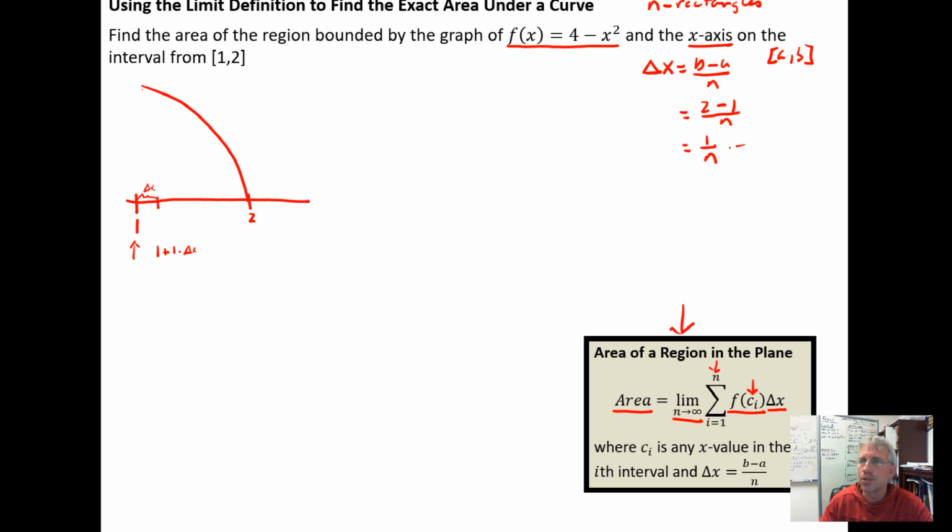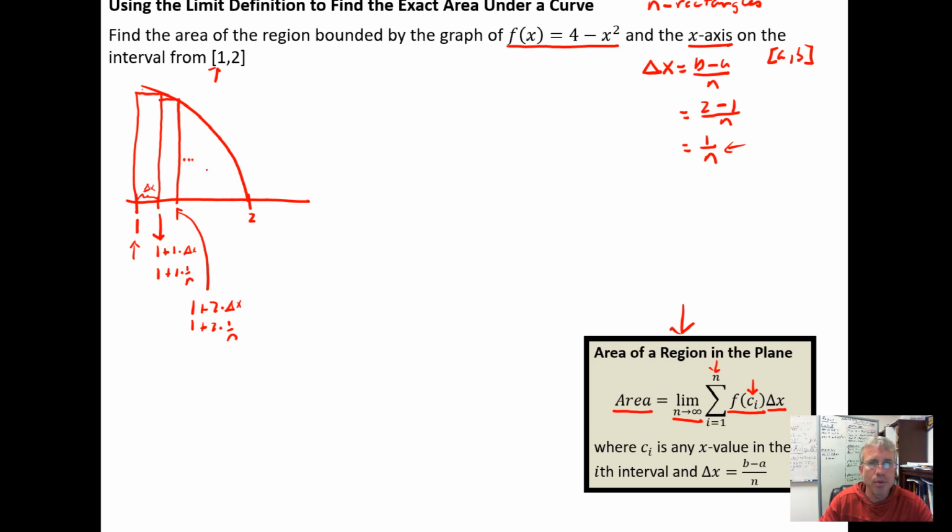But our delta x is just 1 over n. So I'm going to get 1 plus 1 times 1 over n as my tick mark here. That will be the x coordinate right here. From there, you just draw up. If we're doing right endpoints, up to the top right corner of the rectangle on the graph, we move over and down to the first number on our closed interval. To get the next place, you would pop in the next number, which is 1 plus 2 delta x's, or just 1 plus 2 times 1 over n. And you would construct your next rectangle, and then dot, dot, dot.